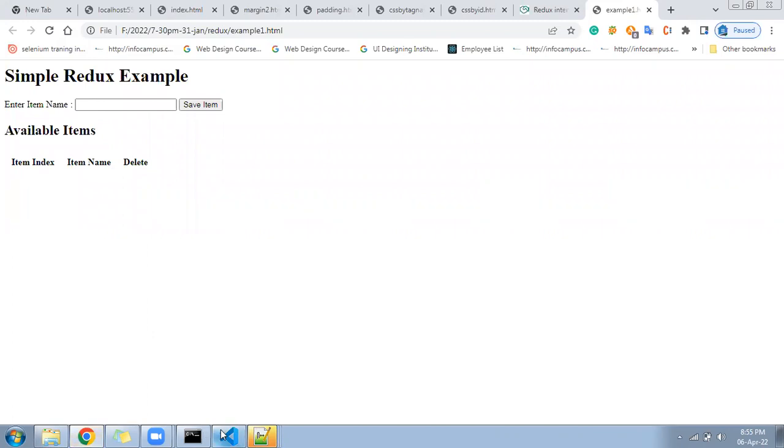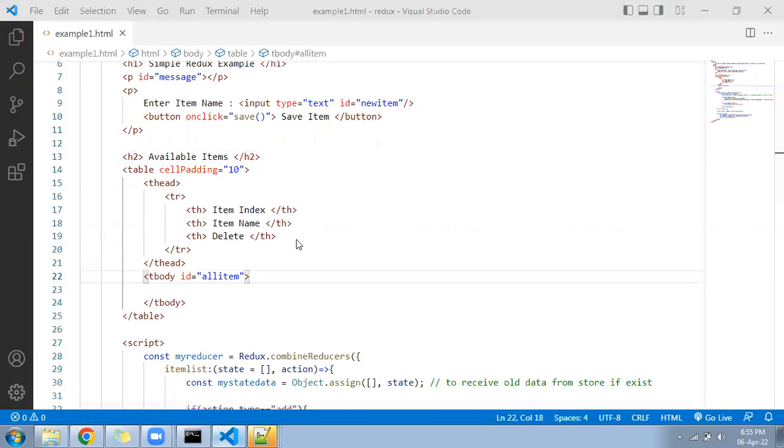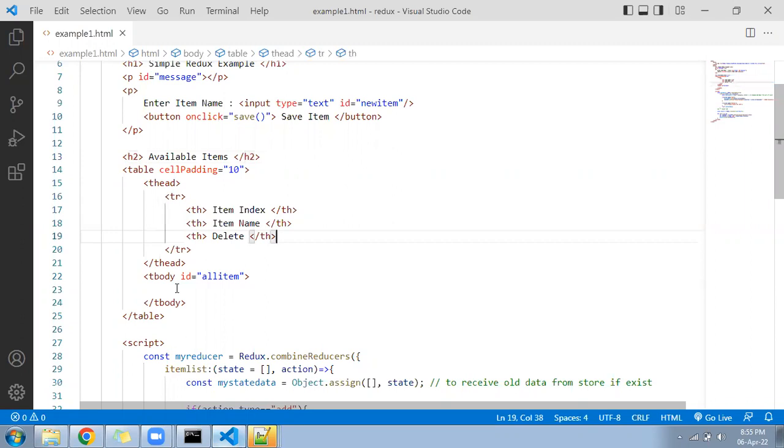Now go inside, and you have to write a function to fetch the data. Fetch the data. That is called a view. Still, the view we made was to save the data. Another view we have to make is to list the data. Okay, so if the HTML is ready and you have written ID equal to all item, then come to the view part. From the store, we have to fetch the data.